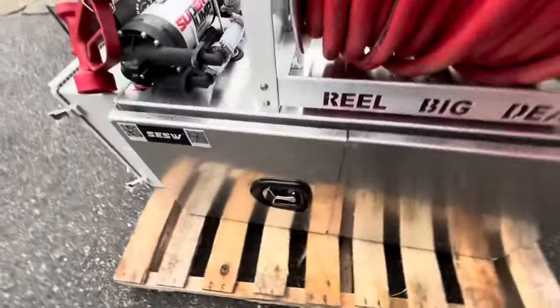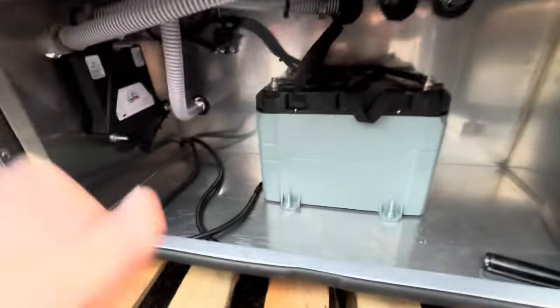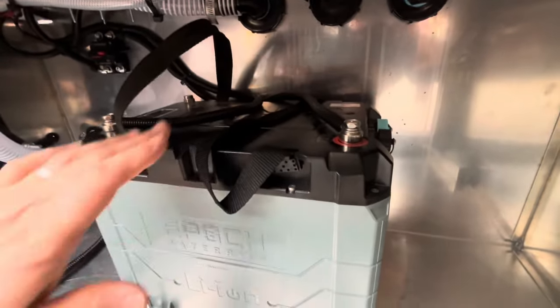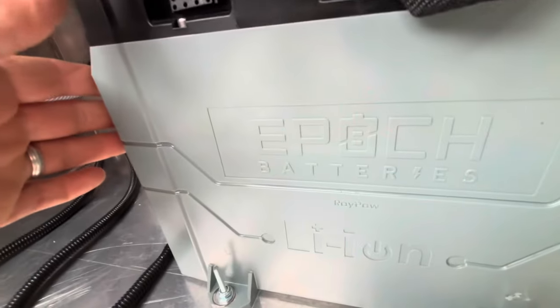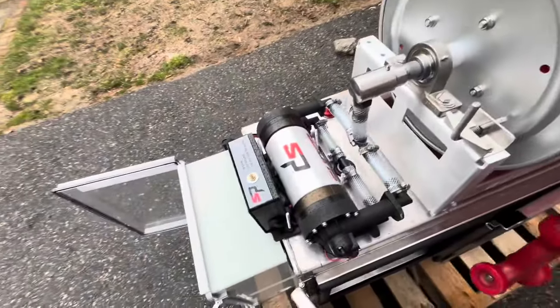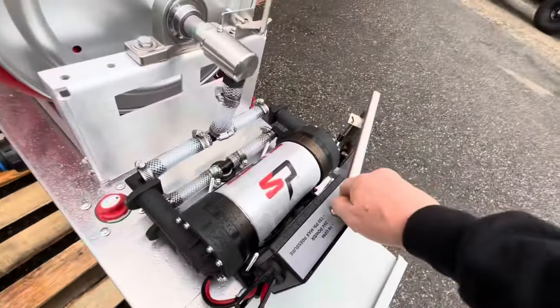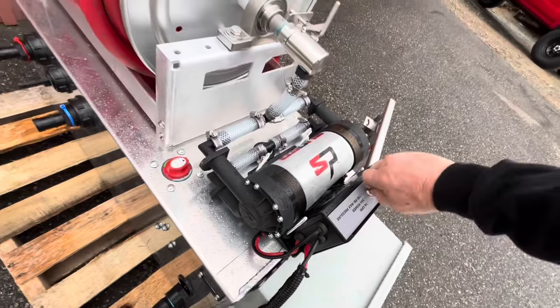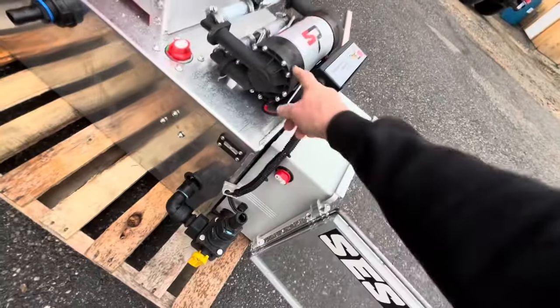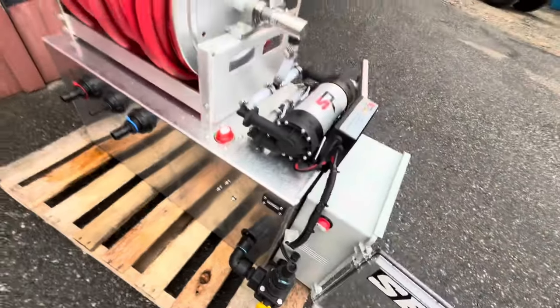Cody has this beautiful stainless steel box with barn doors — very cool. This bad boy runs on a 24 volt battery. This is a lithium battery made by Epic Batteries — it's a beast, bolted right into the box. All your proportioning suction hoses are back here. This thing has a speed dial on it. There's going to be a special knob made for it — remember this is a prototype — and we'll be able to turn this pump from real low all the way up. Power switch here to run the pump, power switch here to run the proportioner.